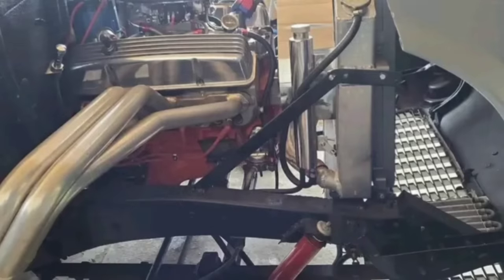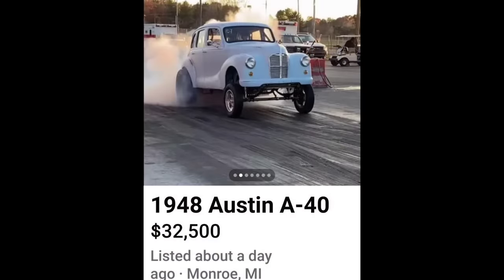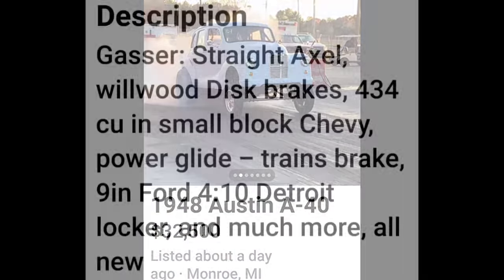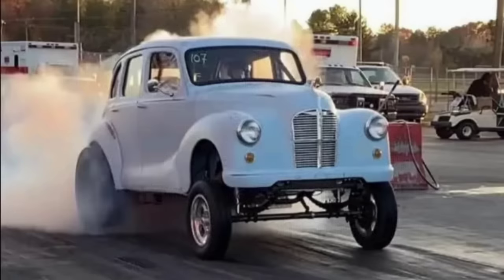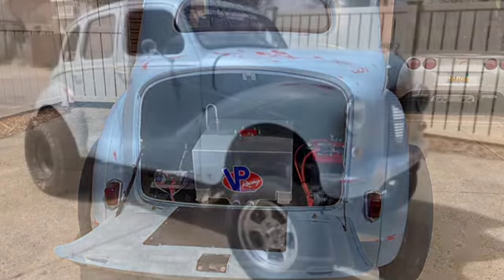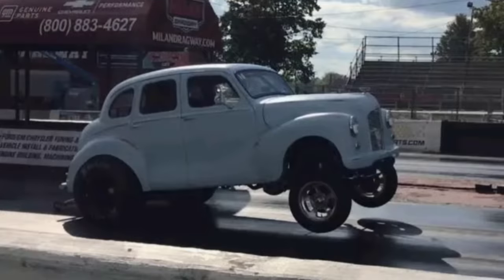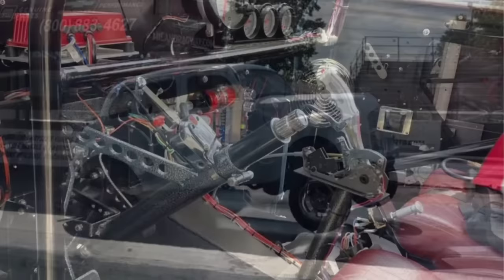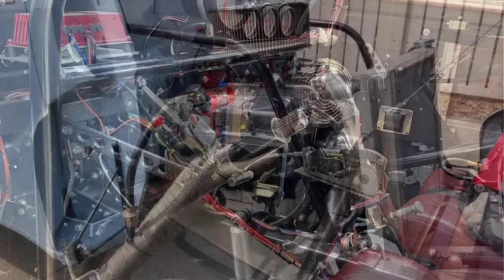Next, a 1948 Austin for $32,500. This little Austin is powered by a 434 cubic inch small block Chevy with a Powerglide transmission and a Ford 9-inch rear end. What that translates to is this little thing will scream down the quarter mile if you can keep it straight and keep the shiny side up. These actually make pretty cool little gassers — I like them. Not everybody likes an Austin, but I have a soft spot for them. What do you guys think of this Austin and that price? Leave it in the comments.